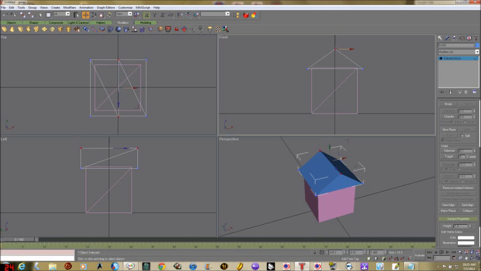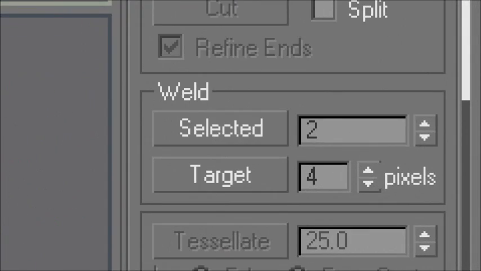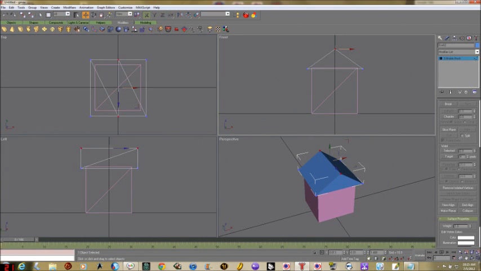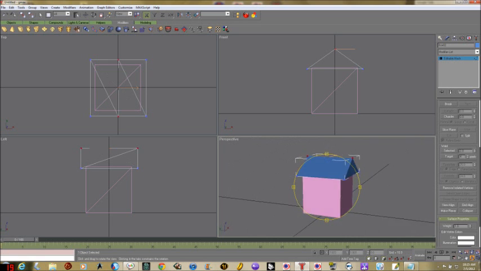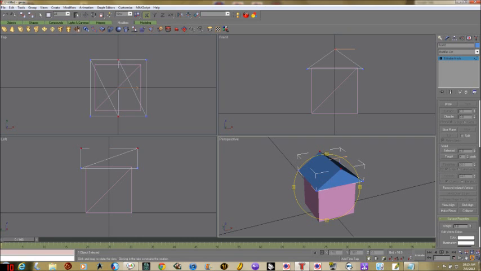If you highlight both of these and you made this, I don't know, like 2 meters, and click Selected, it'll glue those other 2, and now we have a pyramid roof. We just got rid of 2 more polygons from the sides. So now, hey, that's good. Your model is even lower polygon. Maybe you wanted the Snoopy looking house, that's fine too. Feel free to play around with that either way, it doesn't matter.